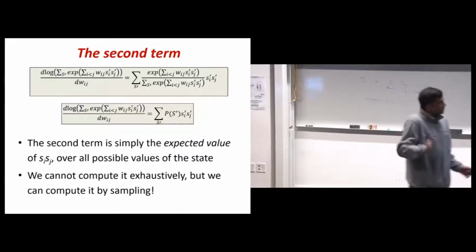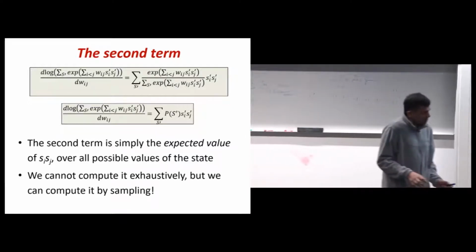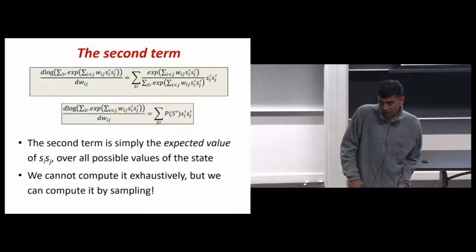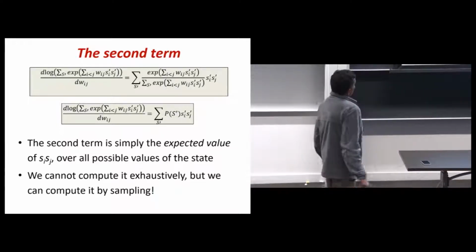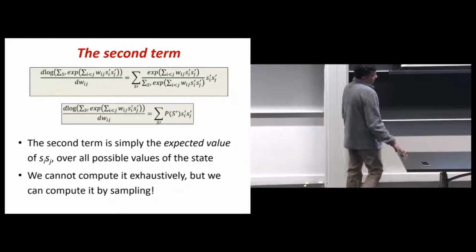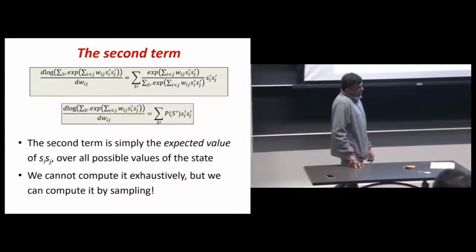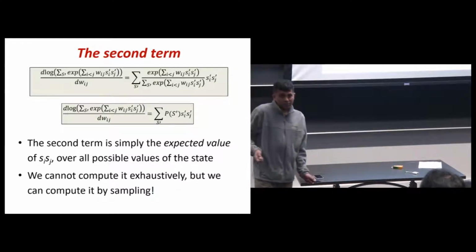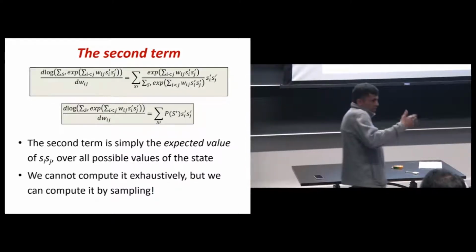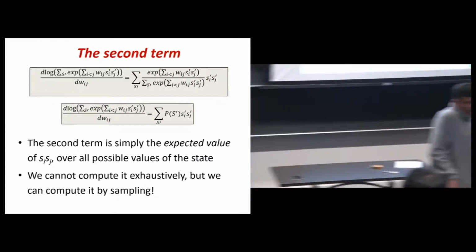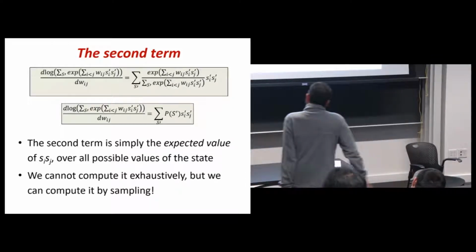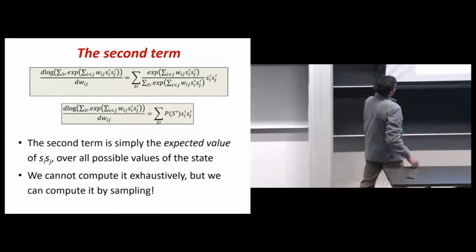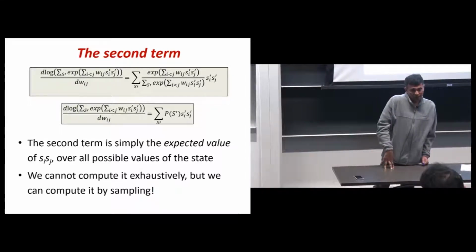The second term is the derivative of this summation over an exponential number of patterns of the exponent of the negative energies, with respect to wij. But then what is the derivative of the log of any term? It's going to be the derivative of the term divided by the term itself, right? So when I take the derivative, that's going to be this. I wish I had my pointer. So the numerator term over there is first going to end up in the denominator.